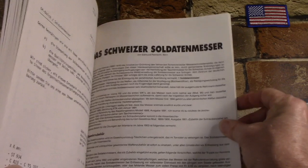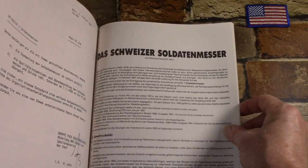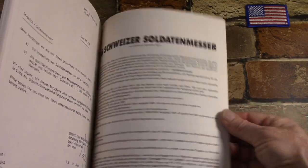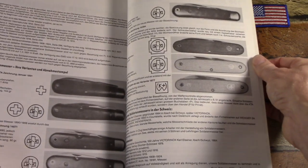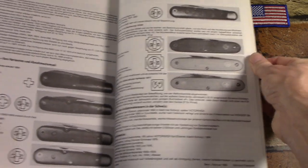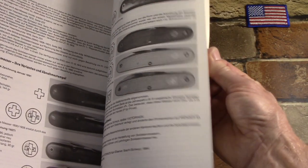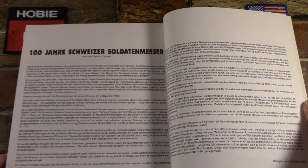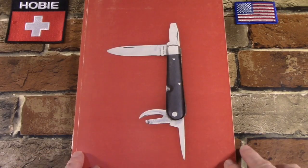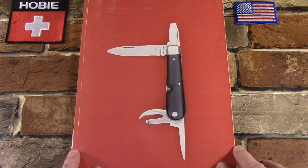And there's a little article here on the back. I think I will be able to translate that a little better, along with some photographs of the different variants of the Swiss soldier's knife. And here's another little article on the 100th anniversary of the Swiss soldier. So that's a very unique, rare, and I'm sure hard to obtain book. So thank you, Stefan, and thank you, Dave.